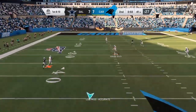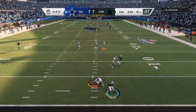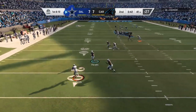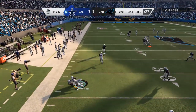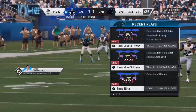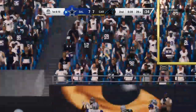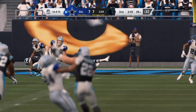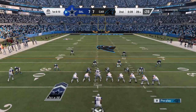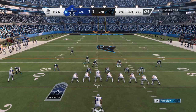Steps away to his left. Now he's going to throw deep back over the middle. And it's intercepted. Xavier Woods with a pick. And he'll take it all the way up near the 30-yard line. That had disaster written all over it. You've got a right-handed quarterback, rolling left, and throwing it pretty far downfield. It's really difficult to do, to try and get your body twisted around into the proper position and get anything on the ball as you heave it downfield. And that's what it actually turns into, a heave.